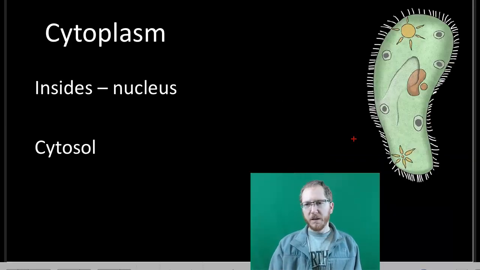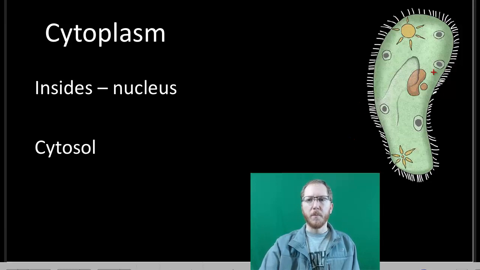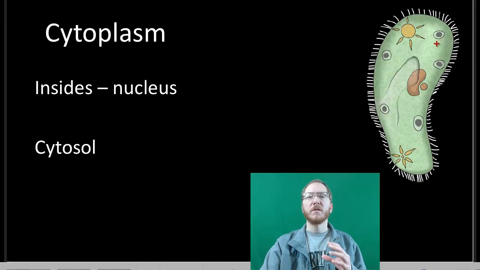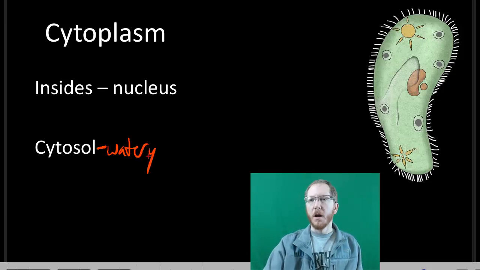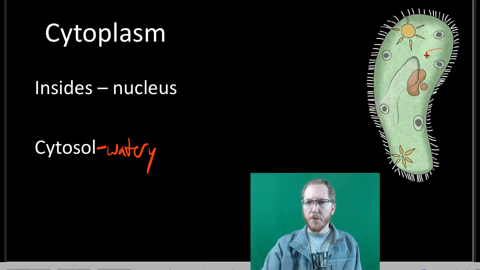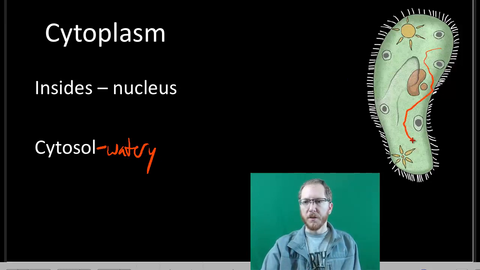As we look first at cytoplasm, we've already discussed that cytoplasm is just going to be everything inside of the plasma membrane, with one exception. If you're a eukaryote, we do consider the nucleus to be separate, but everything else, and if you're a prokaryote, everything there is, is going to be considered part of the cytoplasm. If you only include the watery stuff, there's this kind of watery, viscous type fluid that's in there. If you only include this watery type part, that's called the cytosol. Make sure you're comfortable with it.